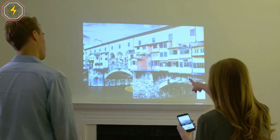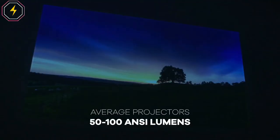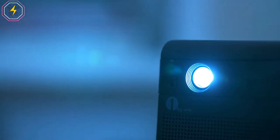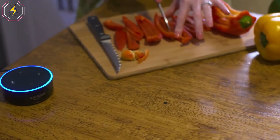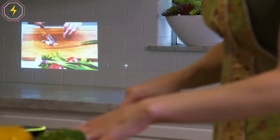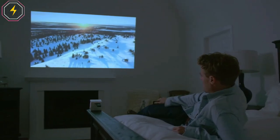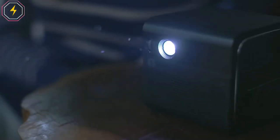You can enjoy HD pictures in a regularly lit room, so now every seat is the best seat in the house. Gosho may be small in size, but its 200-inch widescreen projection turns almost any home, office or cafe into an immersive cinema. With its built-in Wi-Fi module, Gosho can stream content directly from your smartphone, tablet, desktop, and game consoles. Mirror what's on your screen with AirPlay and HDMI cable. Gosho also works with TV boxes and various streaming sticks, so all your favorite shows are right at your fingertips. The projector is only 3.5 inches and includes up to 11,000 mAh battery for an extended playtime of 4 hours, so you can use Gosho anywhere you want.